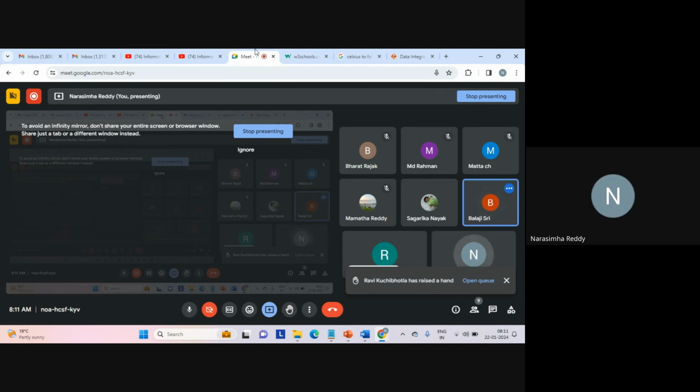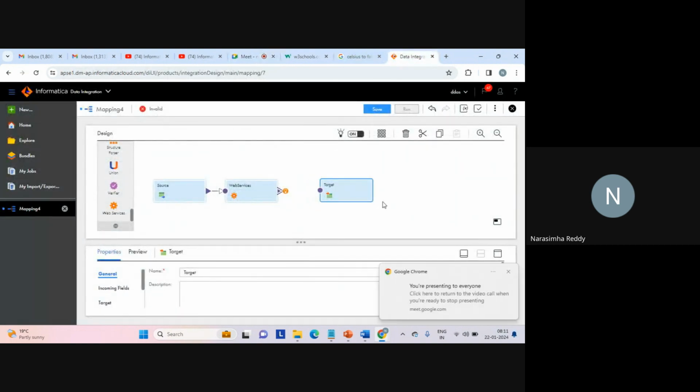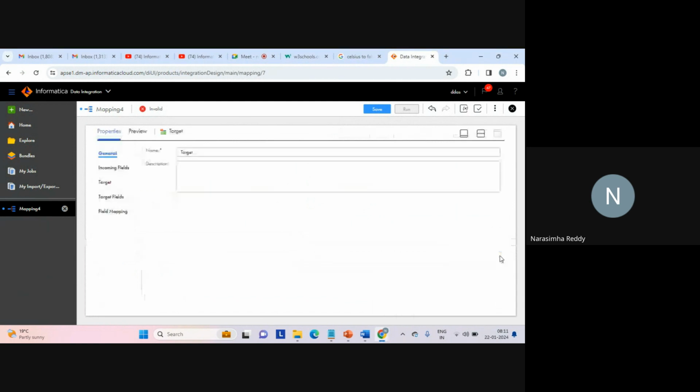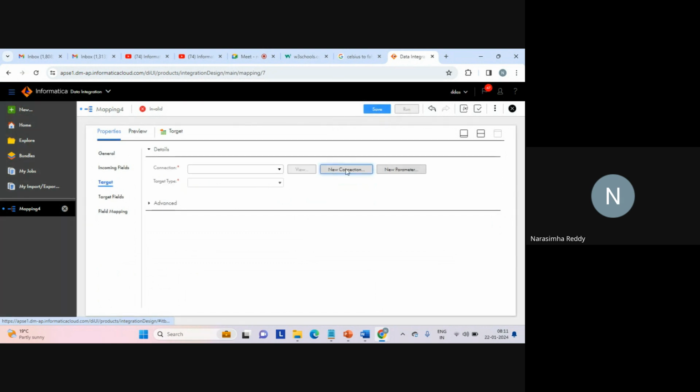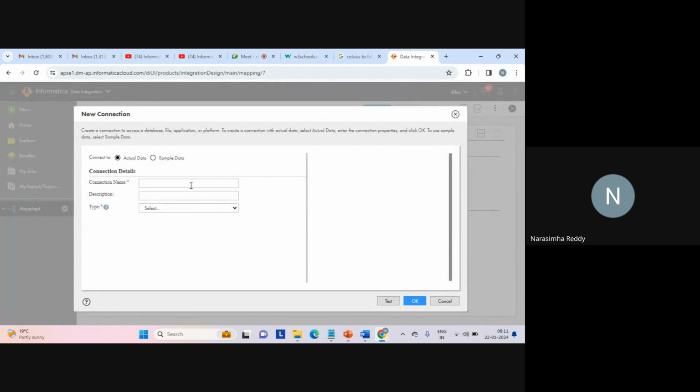Fine. Now let us configure what target. So target could be anything, guys. Again, could be file, table, whatever. Let us create a separate target because we are trying to understand everything from scratch.